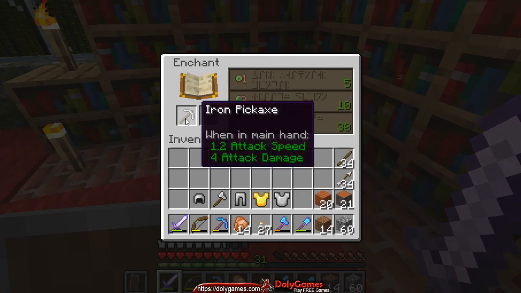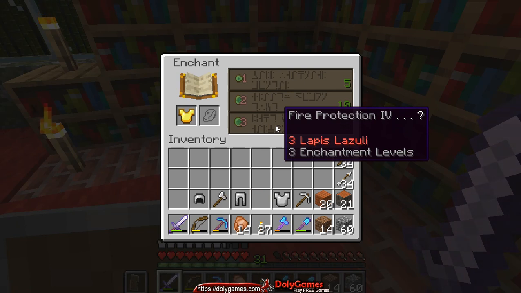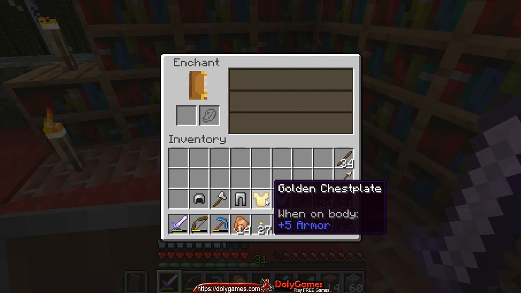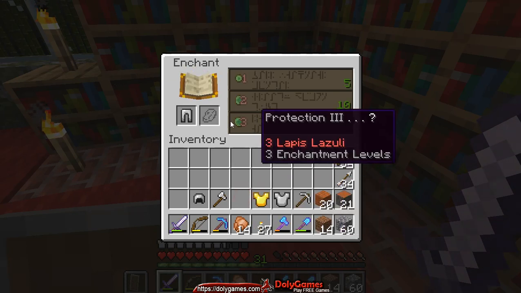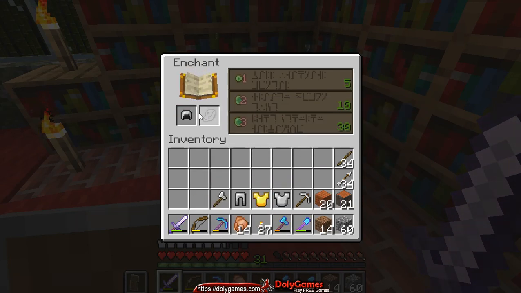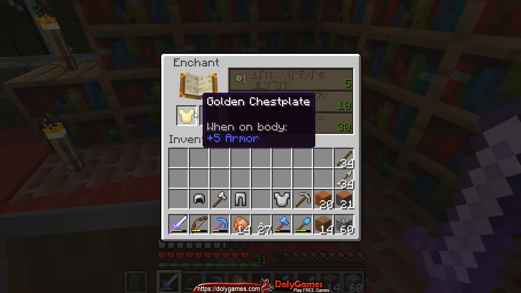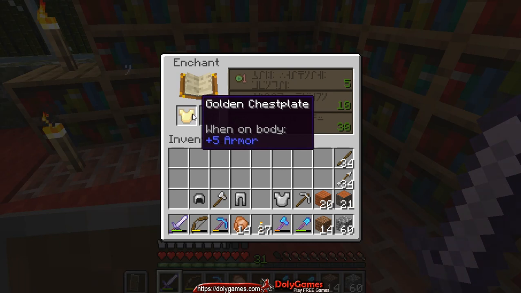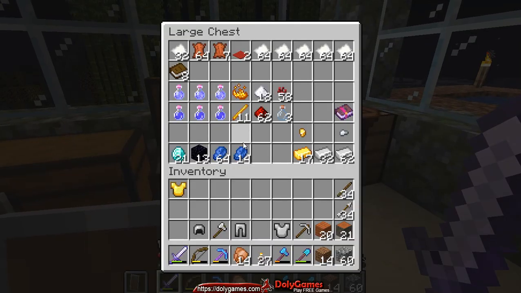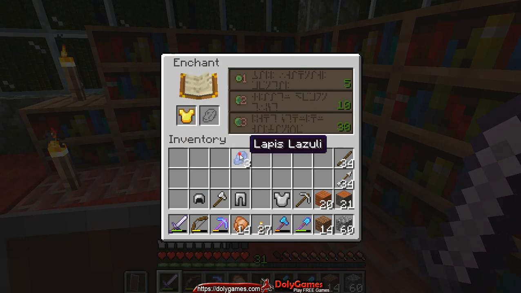I see efficiency 3, fire protection 4 on a golden armor, but it's weaker, but I can have fire protection 4, regular protection 3, efficiency and fire protection 3. I'm tempted to use the golden chest plate, although it'll probably break faster, but I can have fire protection 4 on it, so that's probably good for the nether. So let's do that.